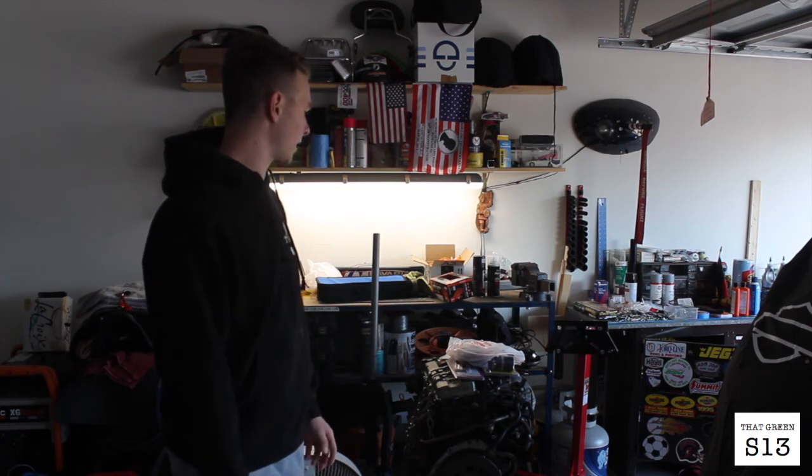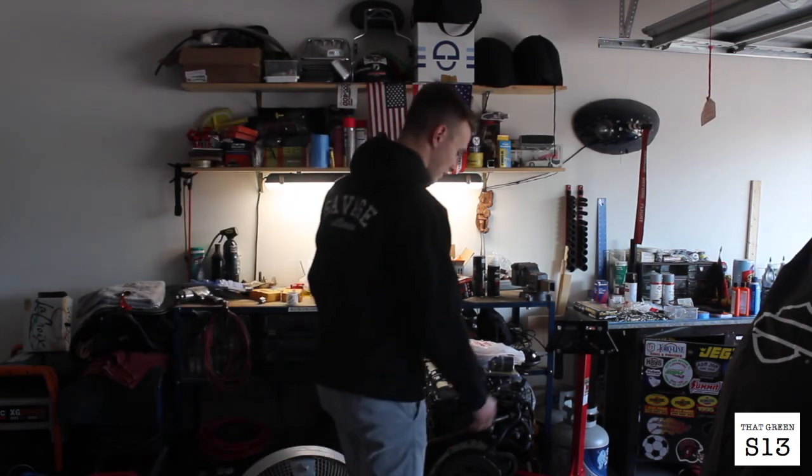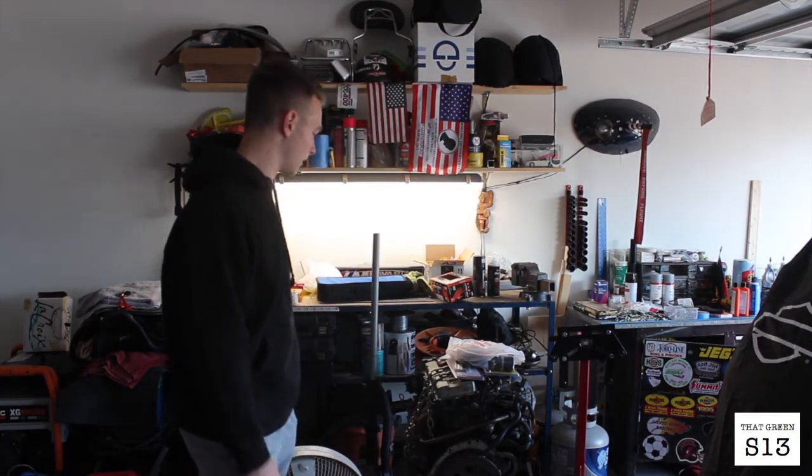Today I'm going to start the basic teardown of my other KA because I just picked up this engine stand at Harbor Freight for like $44, a Black Friday deal. So I tossed it together yesterday. I got the 1,000-pound one, which is obviously enough for a KA, but I don't really have any way to get it up on there.